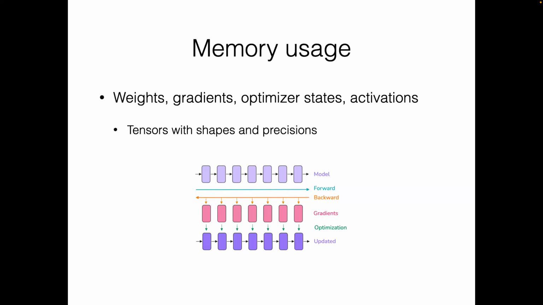And then at the end of the day, everything is tensors. You have the batch dimension, the hidden dimension, the sequence dimension, and you'll have a particular shape for the weight matrix or the activations. Each element is some number, and you can represent the number with some level of precision, and that will impact the amount of memory used. So we have to factor all of these things in because they have an impact on the memory usage.